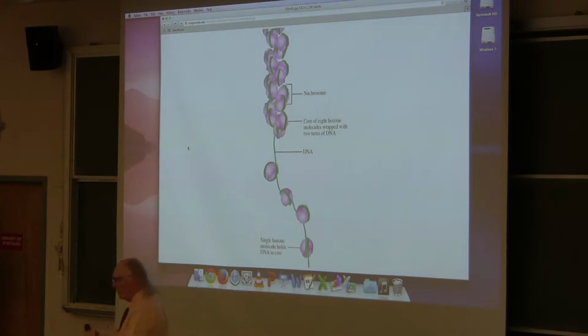So we make some coils, and then we take those coils and we coil them with other coils. It's through all of this coiling that the cell is able to fit all of that DNA into the confines of the nucleus. It's a really remarkable thing that happens. Now, one of the things that we'll talk about soon is the conversion of DNA to RNA, that is the process of transcription.